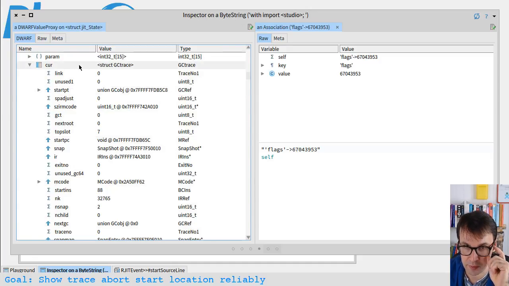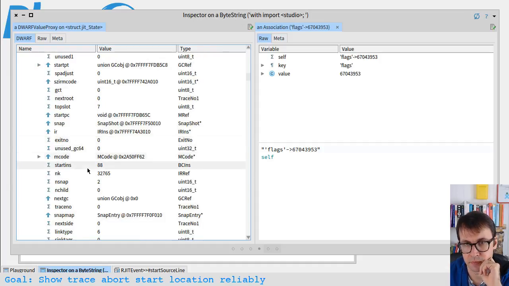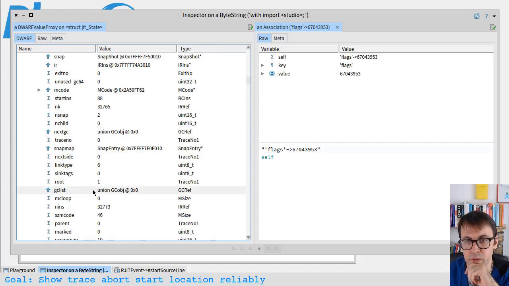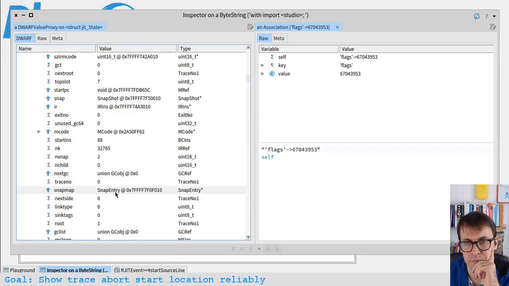And there's a slightly tricky aspect here. So this is a struct JIT C trace. We actually know how to decode that. We have a fairly elaborate Smalltalk representation of traces, but because this is a preliminary one that's still being generated from the JIT point of view, I'm not sure whether the VM is logging everything that we need. It would be very nice to just take this and decode it into a full-scale object, and then it would use the code that we already have for finding the start location. But it's possible that the machine code, the intermediate code, and that kind of stuff will not have been logged.